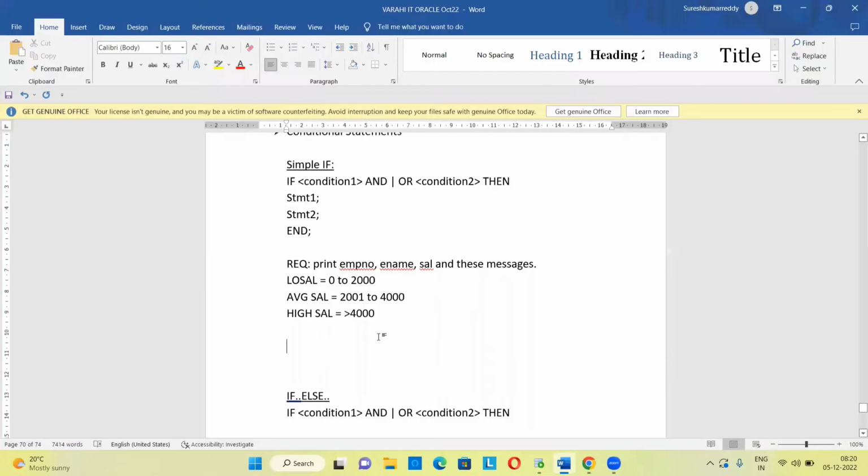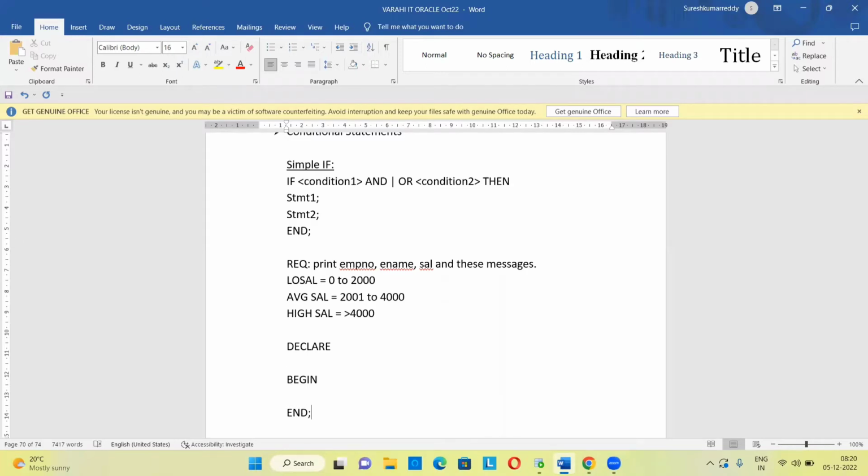We'll check later. I'm writing my program here only. So declare, I don't know whether it is required or not, but as of now I just wrote it. If required, I'll use it, otherwise I'll delete it. Begin, exception, I don't know how to use, so as of now I'm not writing. So I just wrote declare, begin, end.